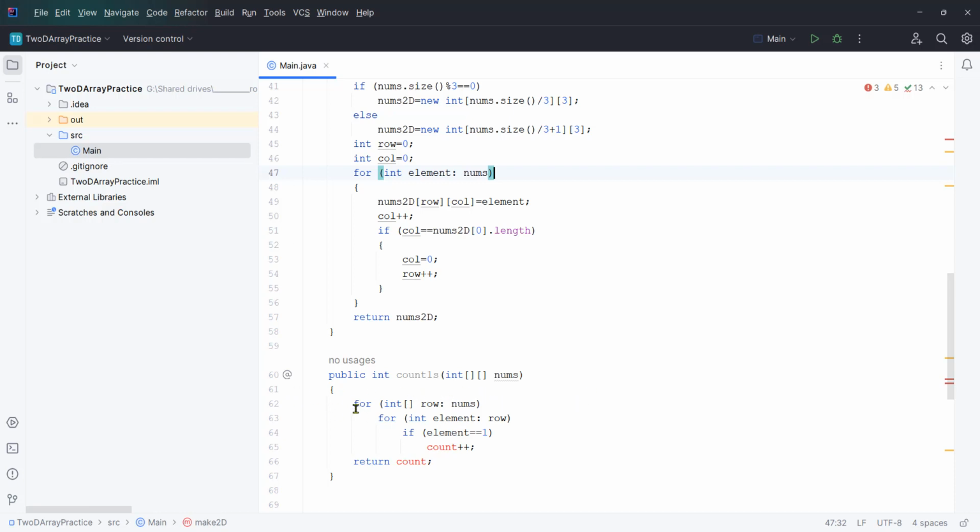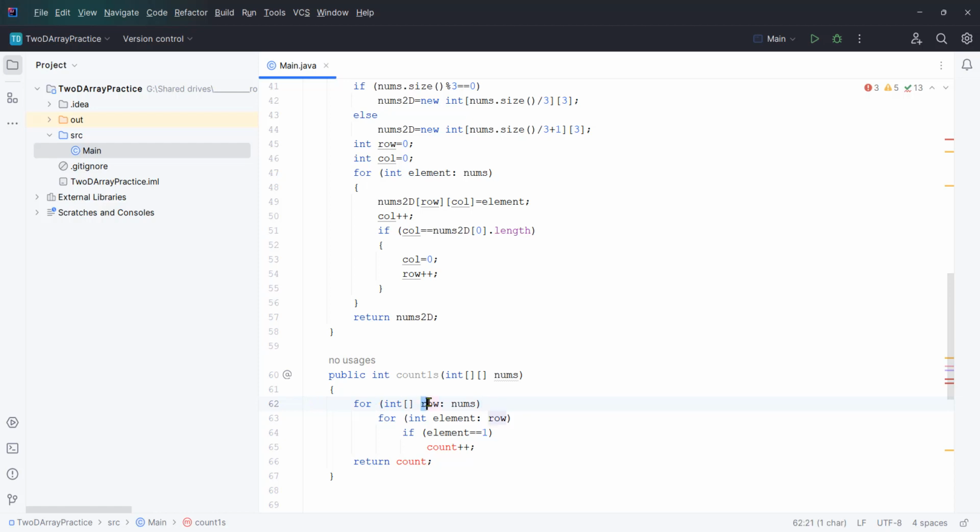In this case I have an array of ints. If it was strings, I would say String[], because remember, each row of a two-dimensional array is really an array. So I would say for each int[] row in nums, the name of my array, and then the inner loop would be, okay, for each int element in row.